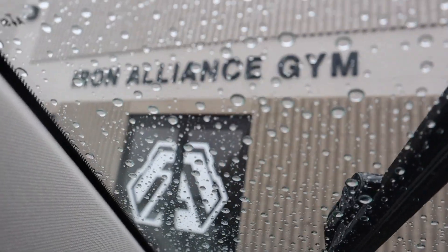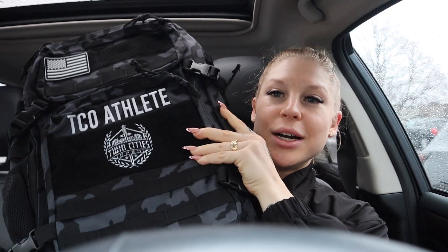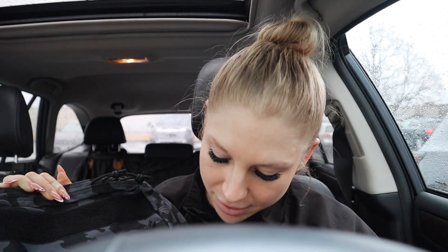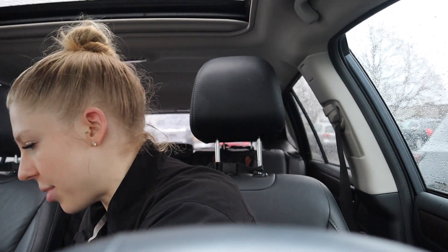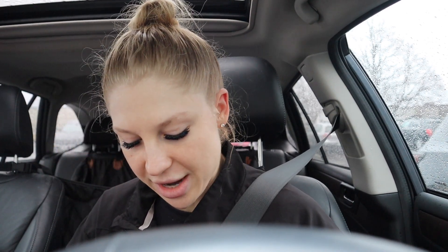We're here at Iron Alliance on a rainy day in February, which is wild for Minnesota. Alright, here it is — it's honestly bigger than I thought! You can put patches on here; you'll see a lot of IFBB pros who put patches on their bag. It's a really nice high-quality bag. I'm not really a camo girl but this bag has like 507 pockets. I think it might be a Wolf Pack branded backpack. These Vuori leggings I'm wearing are really cute but they make me chafe like crazy.